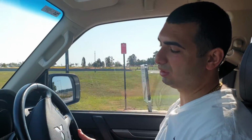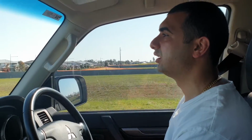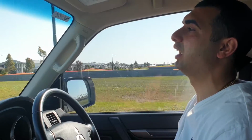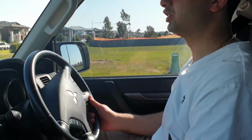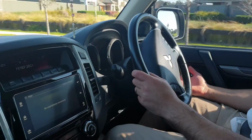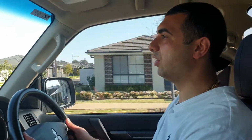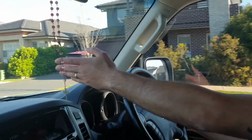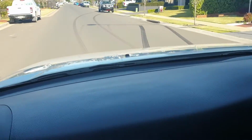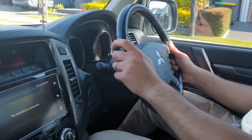Now, as you can see, being a tall person, I've got that nice length and I'm not hitting the sides. Because a lot of people, what they hate is when their leg keeps hitting the corner just right there. Now for long distance, I have driven this car for a long distance drive and it is amazing. You don't actually feel like you're driving. Again, it's comfortable. Now height, you can see over the bonnet. If you just have a quick look, the bonnet does slope down, so it gives you that indication where you can see over, which is good.